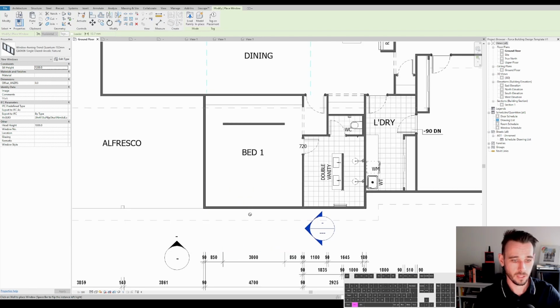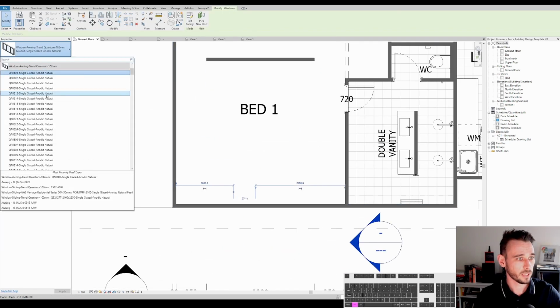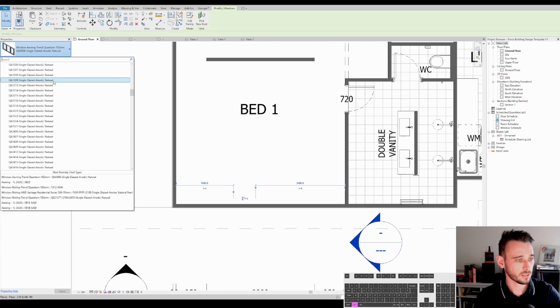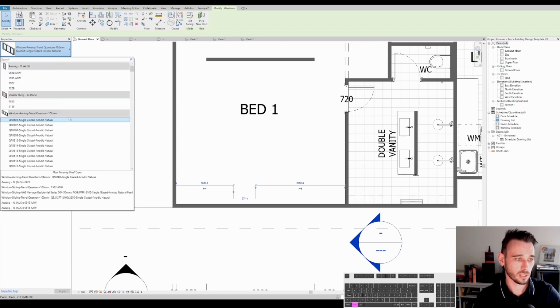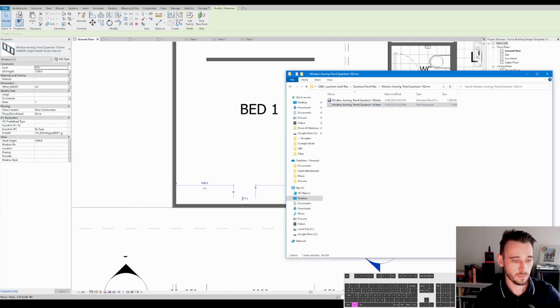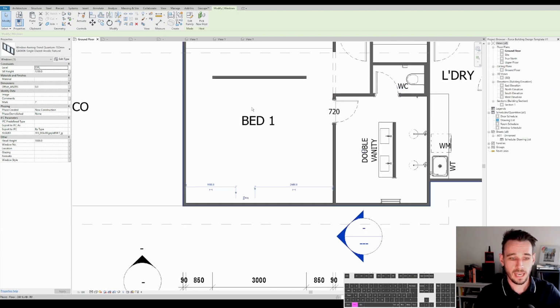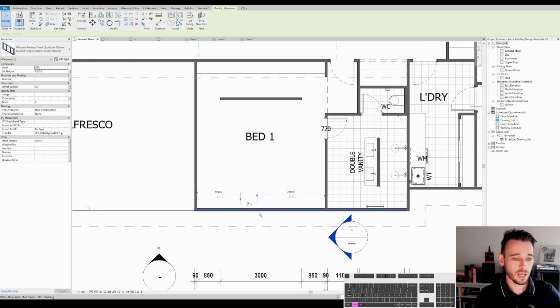So there, and now click on that. And now we can see there's actually an absolute boatload of types, which they included. They just didn't include it in that single Revit file because it's much, much easier to upload and download a small file, which then just has a type catalog attached to it, rather than upload a Revit file and download it, which has a million different types. So yeah, it's just another way of doing things.